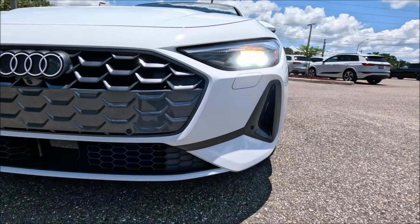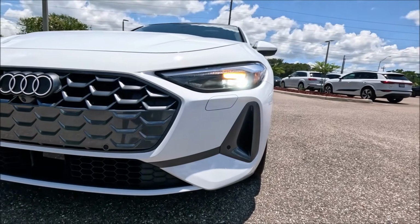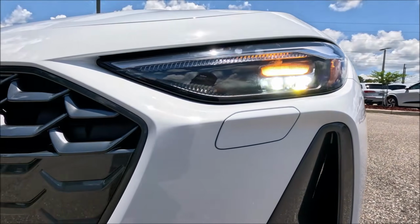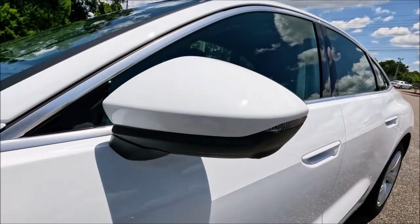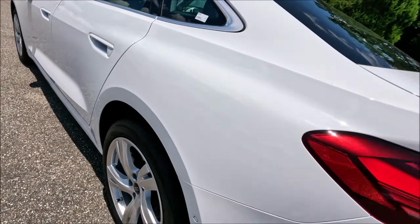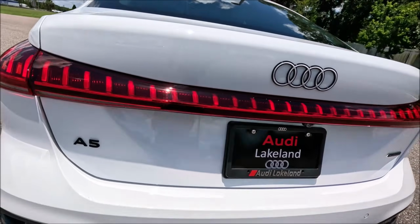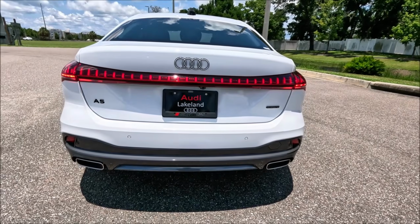And as promised, I gotta show you guys the spec when it comes to the light controls on the A5. As you guys can see, high beams and low beams on the refreshed headlamps. We do have the turn indicators there as well, right into the DRL, all right? And then you guys will also see that we do have the turn indicator right here on the mirror cap, done in amber, and then the new LED light bar going all the way across to the rear, looking brilliant with this whole setup. Let me know what you guys think when it comes to the 2025 A5 facelift.